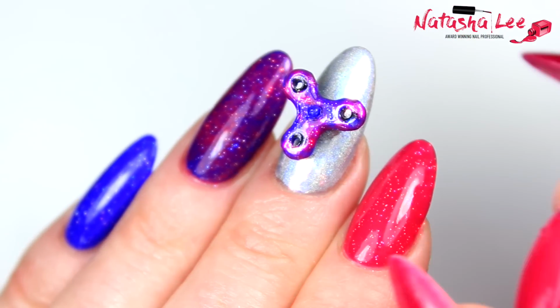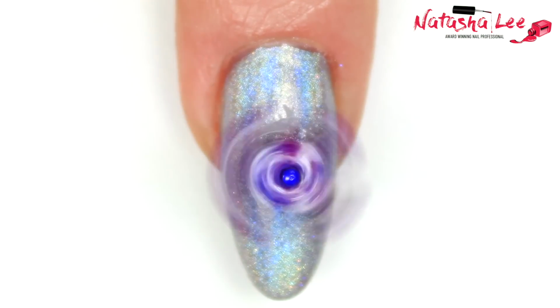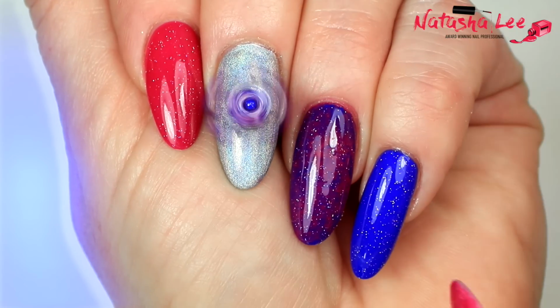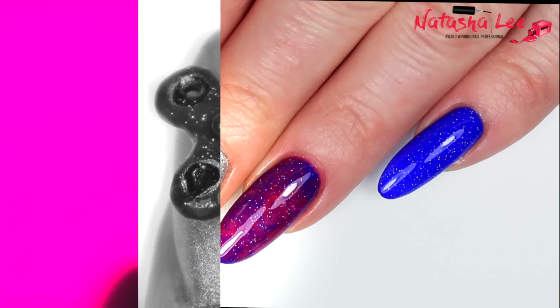Wow, all new, as seen on TV. Fidget spinners for your fingers? The latest craze now shrunken down just for your fingertips. Before you wonder what's going on, don't panic, I'm going to say it.